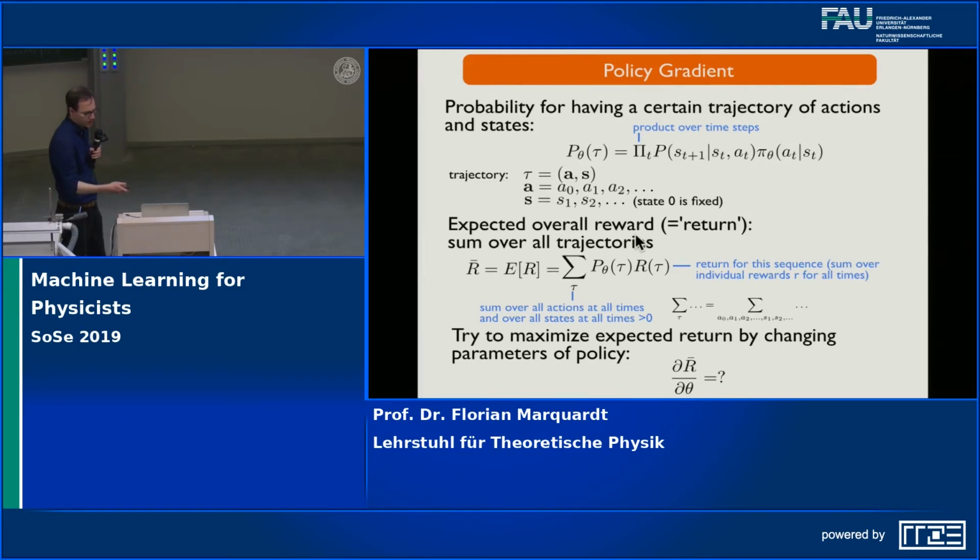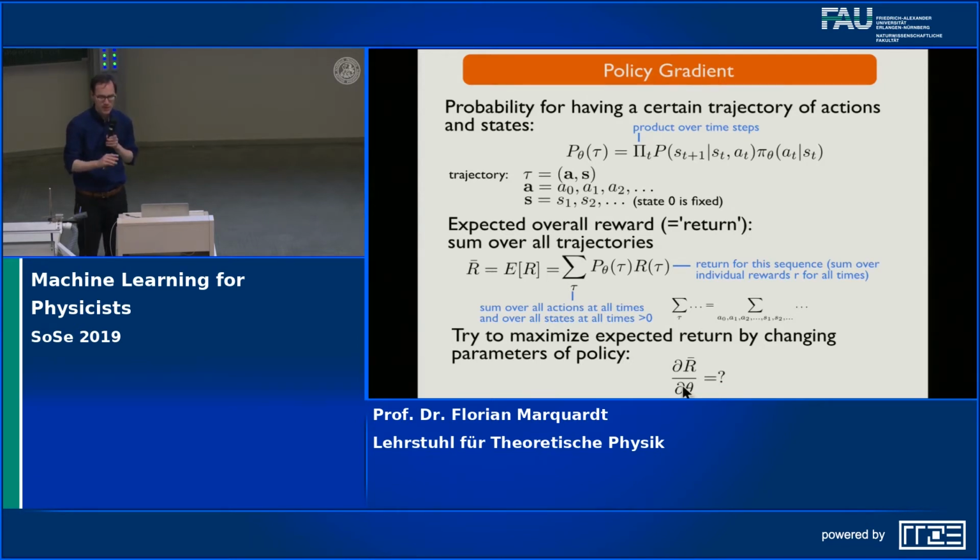Okay, so now what I want to do is really just optimize this average return by changing these parameters theta. And we don't have so many ideas in this game. We just try to do a gradient ascent. So we know we have some quantity, we call it R, the return, that depends on parameters theta. Let me change these parameters along the gradient of this quantity with respect to the parameters. So in the end, I will say the change of theta will be along dR over d theta. That's the gradient of R.